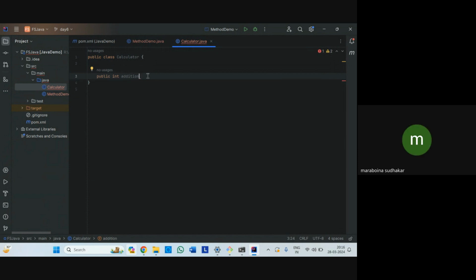Okay, int B. So what should I do now? Should I write here directly int A, int B? No. Open the parentheses after the method. Open the brackets, right? Like this. Yes. And inside these brackets, I have to accept two parameters, so that I can work on those two parameters and find a sum, right?